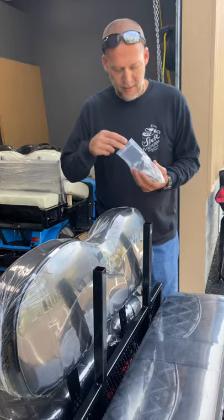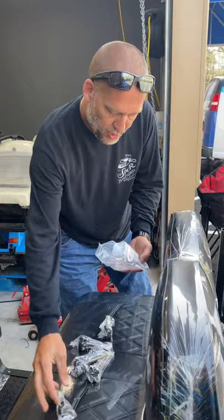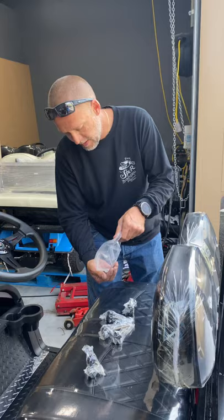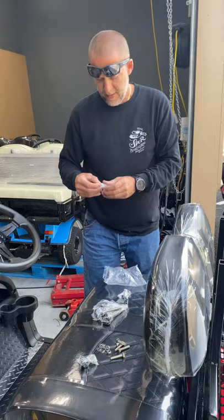Here's your bolt package that we've put on the inside. You'll pull out four long thumb knobs — those are for your seat spacers and handles. You'll have two smaller ones, which are for your back seat. The four bolts that you see in there with lock washers, lock nuts, and washers are for your rear plate and grab rail.